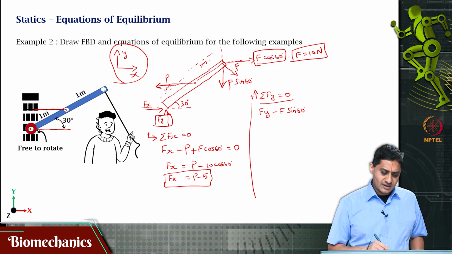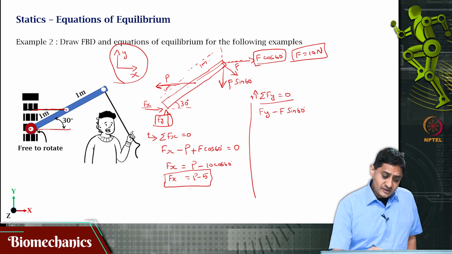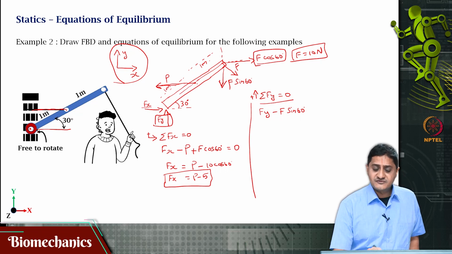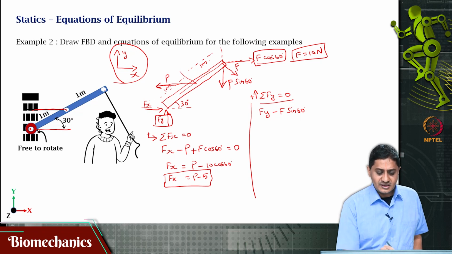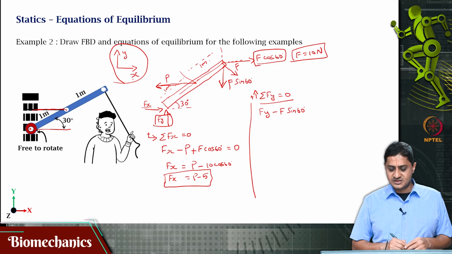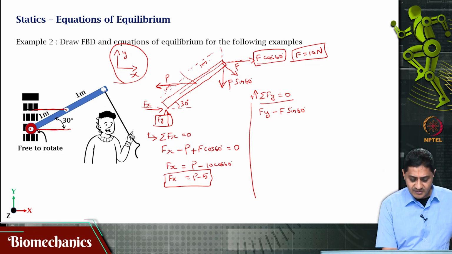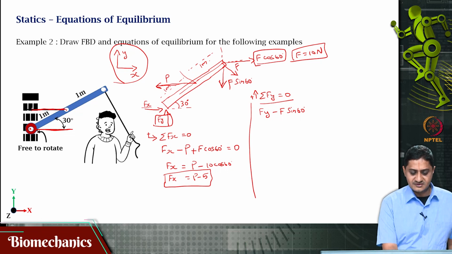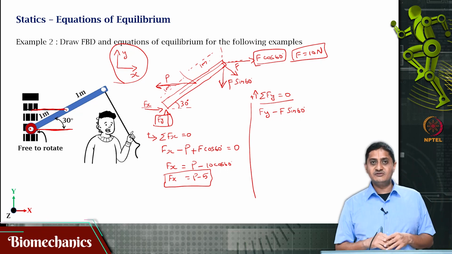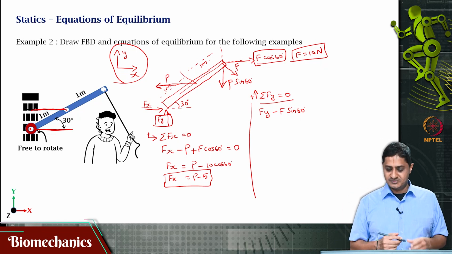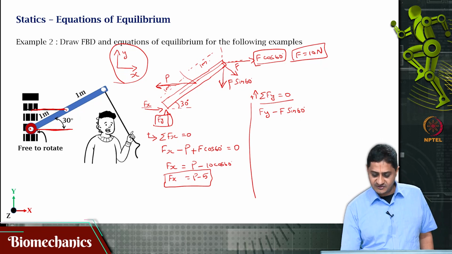Because P will have a component that is parallel or along the axis of the beam and perpendicular to the long axis of the beam, but for the frame of reference that we considered xy, it will only have one component along the x, because as per the given diagram, this frame of reference x axis that I have taken and this cable are parallel to each other. So, it will only have a x component.